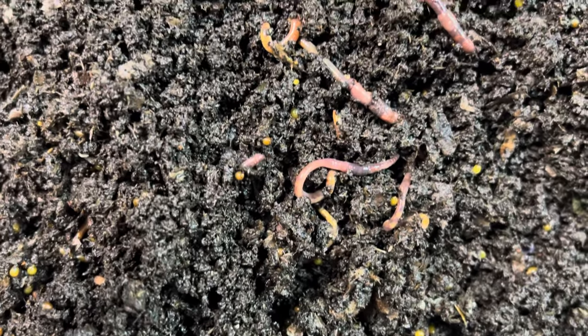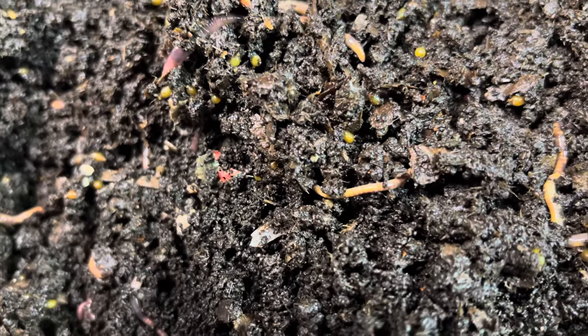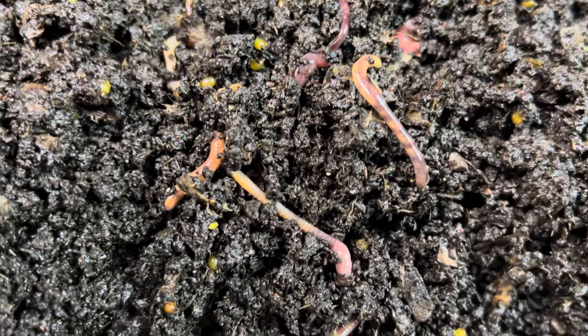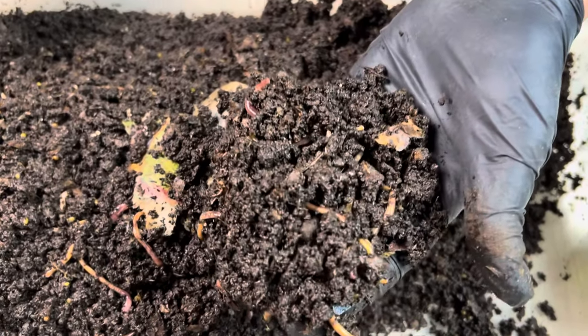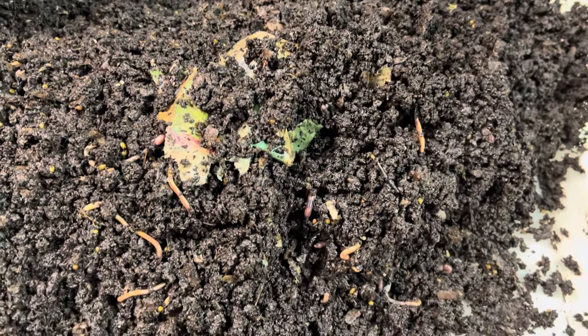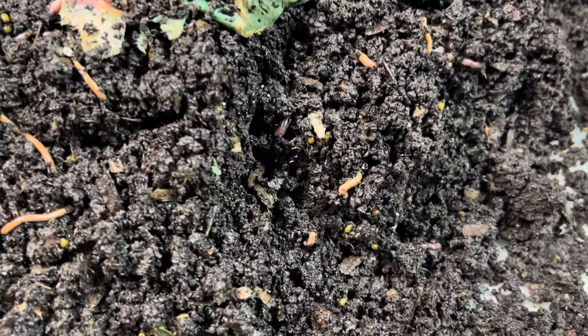Look at all these cocoons over here — another big fat clitellum. Pre-composted bedding is full of bacteria and other biota — bacteria, virus, yeast — a spectrum that the worms can eat right away. It's also very close to their natural food and naturally adjacent to their natural environment, which would be a forest floor. This bedding mimics that forest floor composition of all that biota pretty well. Once you put your adult breeder worms into an environment that mimics their natural environment, they get comfortable right away, start eating right away, and start making cocoons right away.